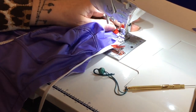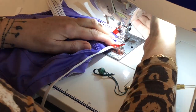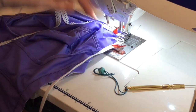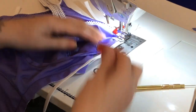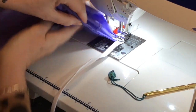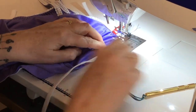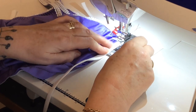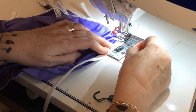Hold my threads, put my needle in by hand. That's not going to sit where I want it to, so come forward a little bit. Okay, so once you've got your needle in, securing it, you can take away your clips and tuck everything away. Keep checking, keep tucking it all out of the way. Sound like somebody from RuPaul's Drag Race. But anyway, and I'm going to start sewing.